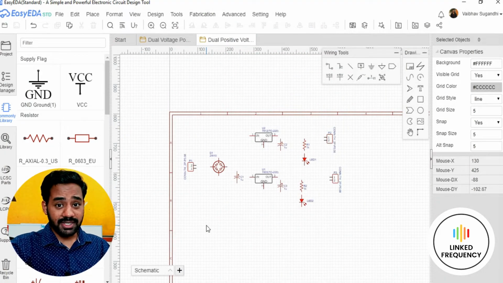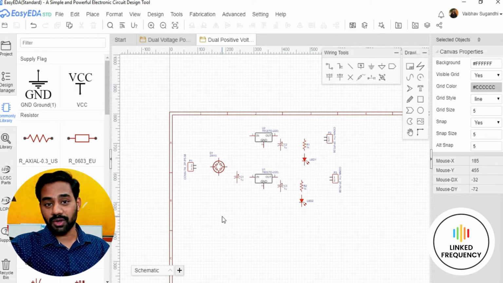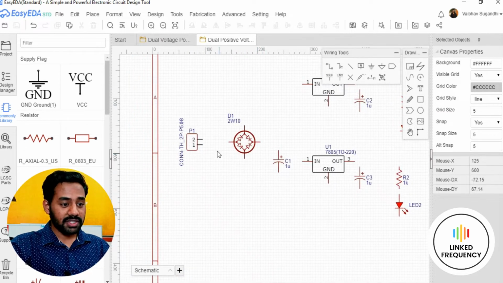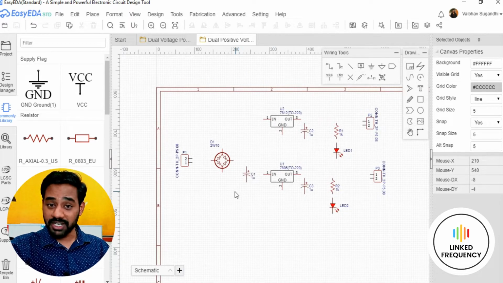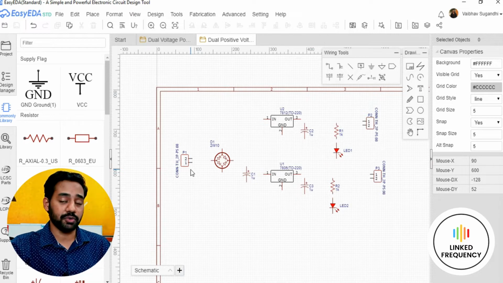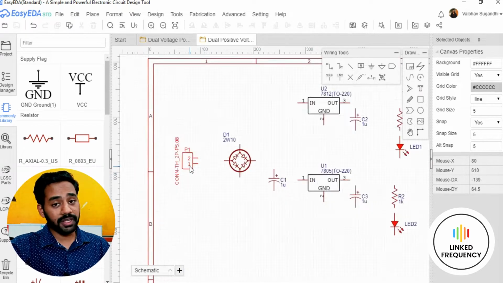Alright, now you can see that I have placed all the components on the schematic canvas for starting with the schematic design. Notice I have selected the components very specifically. As I already said, we are connecting a transformer, a 12-0-12 3-pole transformer, but we are adding the 12 and 12 volt together to make it a 24 and 0 voltage reference. That's why I'm using only a 2-pin connector here.